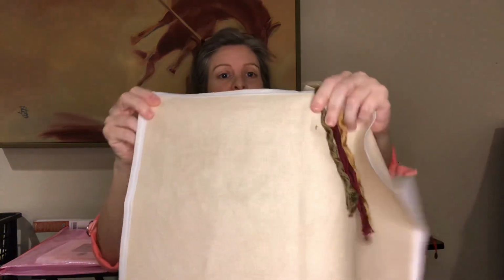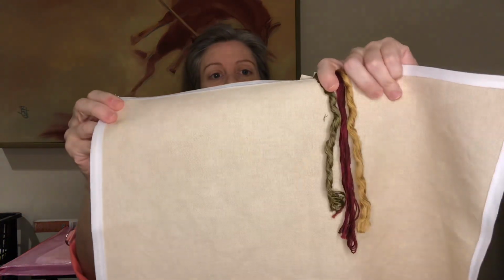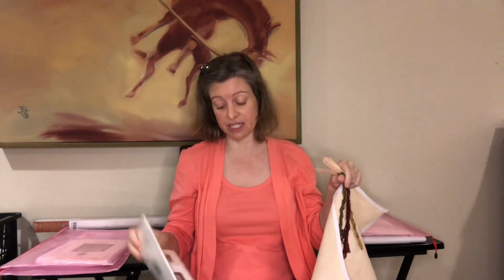And I had these in my stash. And so, anyways, that's what I did. I just pulled from stash, though. I'm doing my very best just to pull from stash right now, since we are in Texas, and we're not getting out and about too much right now. So I will be starting this one, and I'm super excited about it.